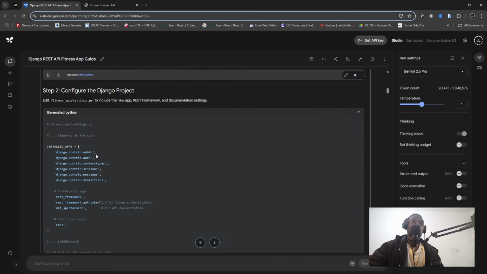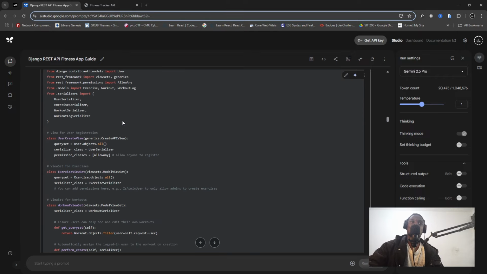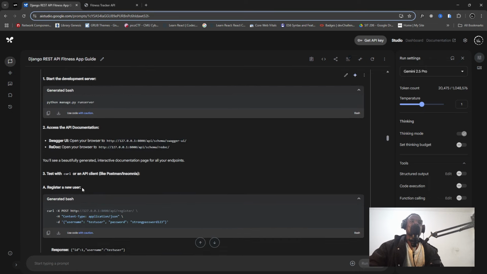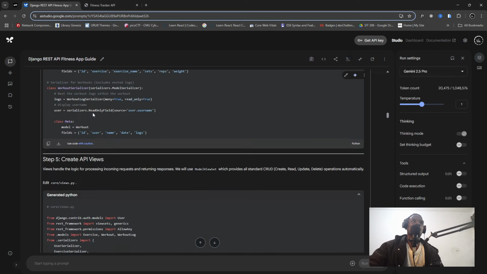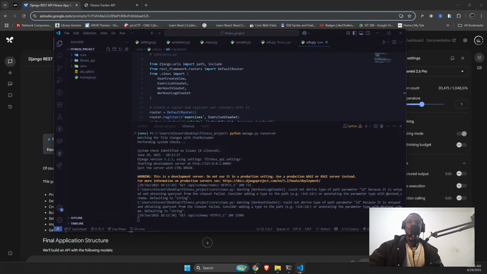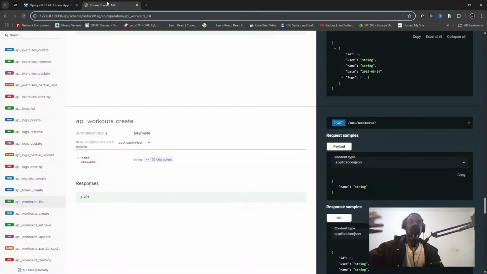Okay, so instructions for setting up the project, the code here, you can just copy and paste in your project, everything. Okay, so I copied this. This is just for testing, forget about that. So this is where the code ends. So from here going upwards, this is the code. And let me show you. I copied the code and pasted in my VS Code. This is the API now, and I'm going to show you the output.